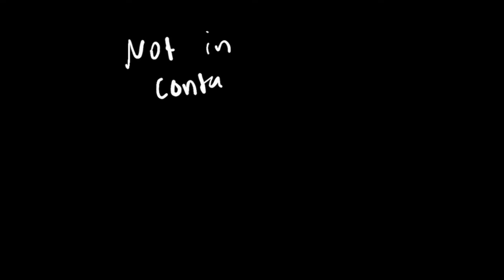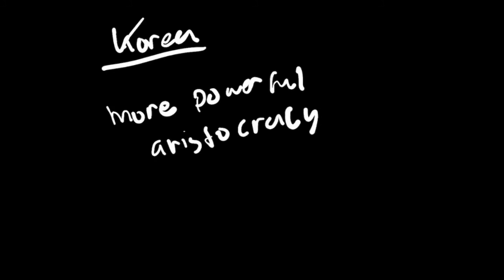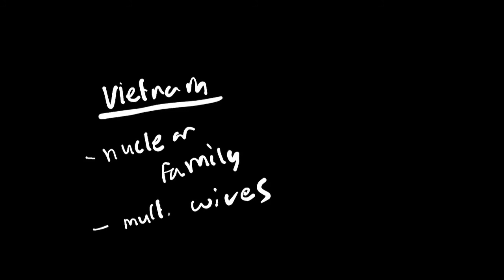Since Japan was literally separated from China, they did not interact very much. Korea was very much like China and emulated a majority of its processes. However, the aristocracy in Korea was much more powerful than in China. Vietnam was also similar to China. However, in Vietnam, the idea of a nuclear family, a family of an immediate father, mother, and children, mostly prevailed. Additionally, the practice of having more than one wife was permitted.